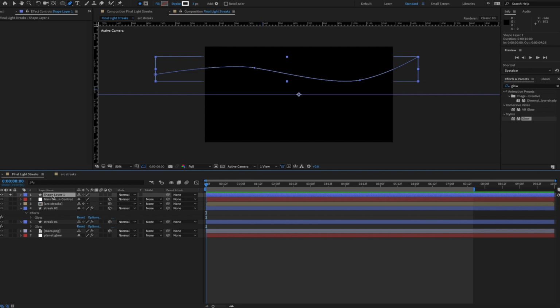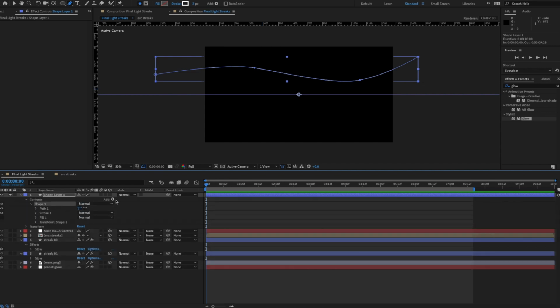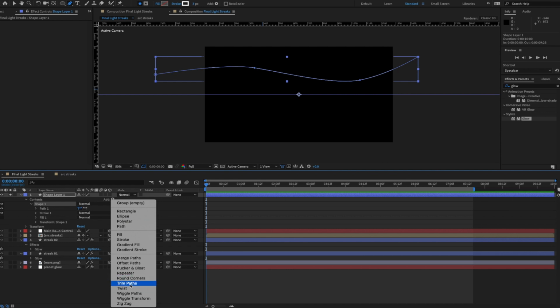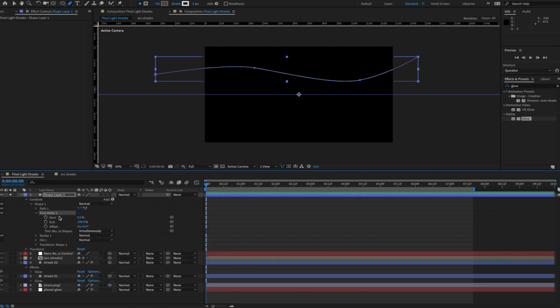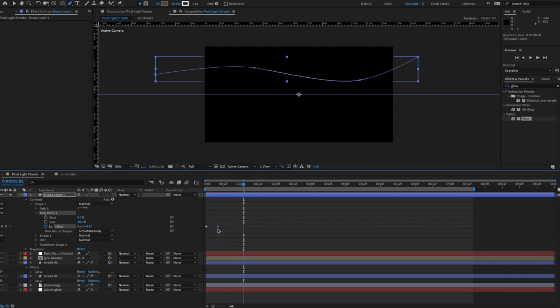Same basic workflow: grab my shape here, go to trim paths again. Same basic technique. Make this one 38. Let's do a little bit of animation here. Play it back. Way too slow, so let's bring these together. And let's make this a little bit shorter maybe.